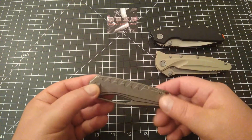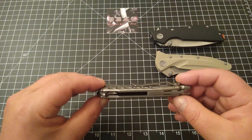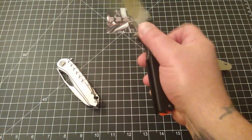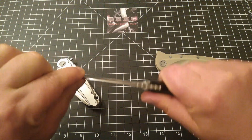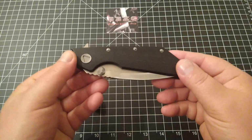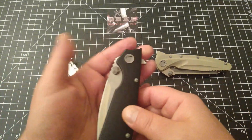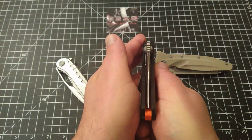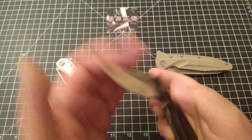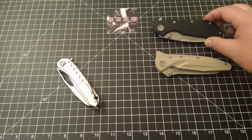They were just for reference to see if I wanted to spend a lot of money on the actual versions of these, the real deals. This one I don't think I showed you, but I might have. This one locks up great. No blade play whatsoever. Again, between the three, I am going to keep this one because this is actually a very well-made knife. Centering is spot on. Deployment, fantastic. Detent's great. That one is actually a winner, even though it is technically a clone of another knife.